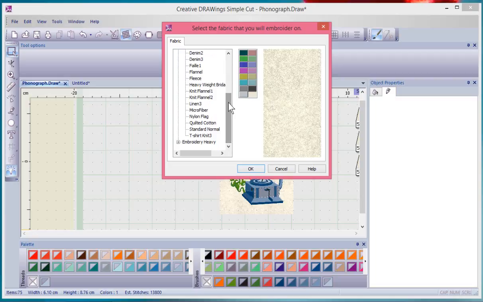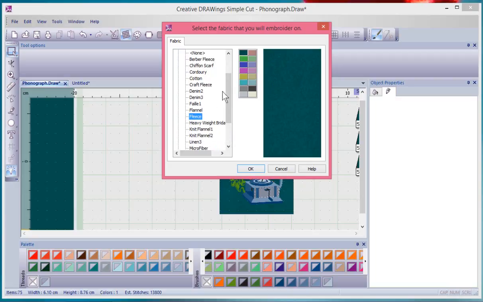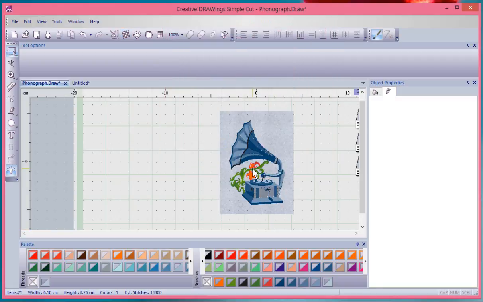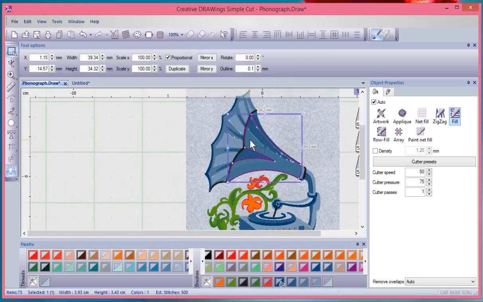And so you could change that at any time. And so you simply choose the new type, fleece, and the color, and you say okay. Now, what that tells the design is exactly what the sewing environment will be like. And it doesn't matter so much when you're talking about a design such as this that's been set up for use with the drawing tools.